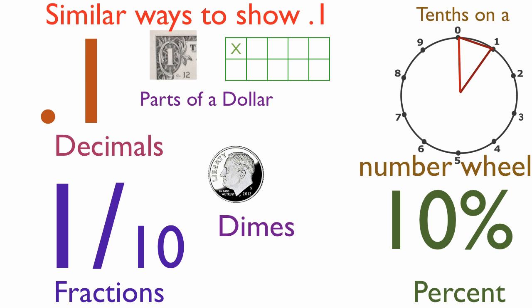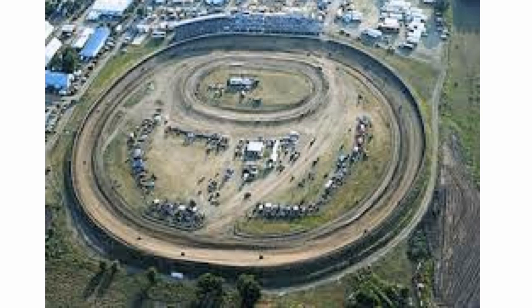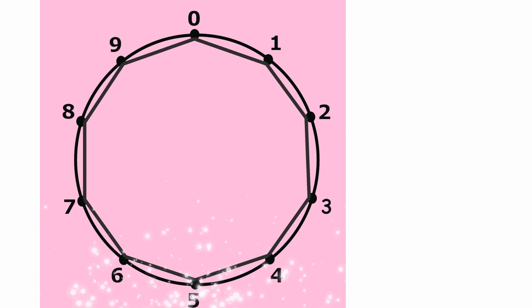Just to play with it in another picture, we could ride our mile in a circular track. The length of each block would still be one-tenth of a mile, and we could number them. Hey, we have a number wheel. When we've gone all the way around back to zero, we are at one mile. Want to know about fun number wheels? Check out my other Mr. Numbers videos.